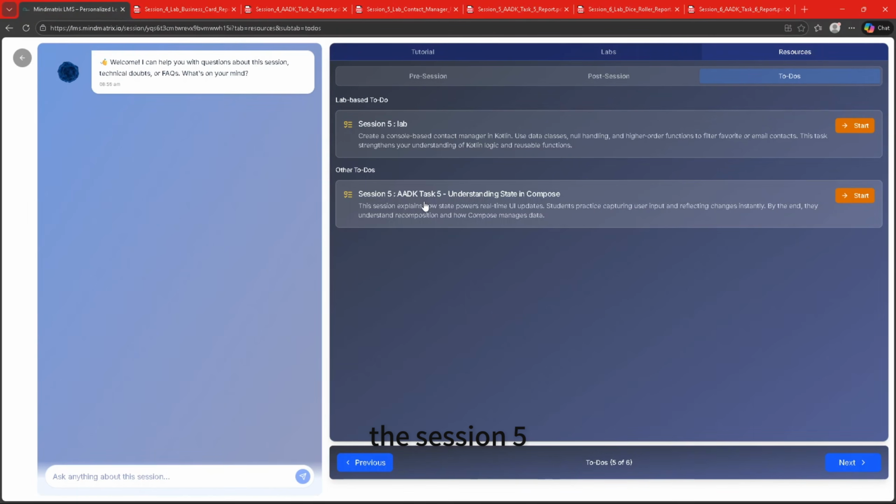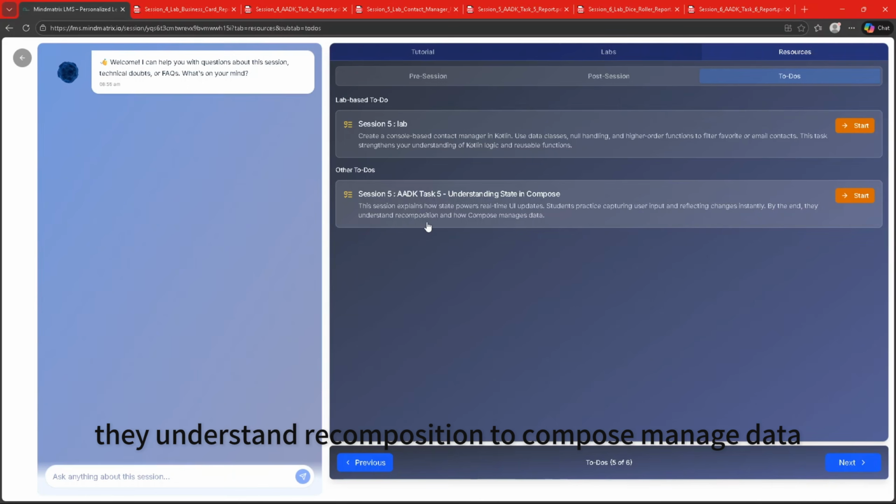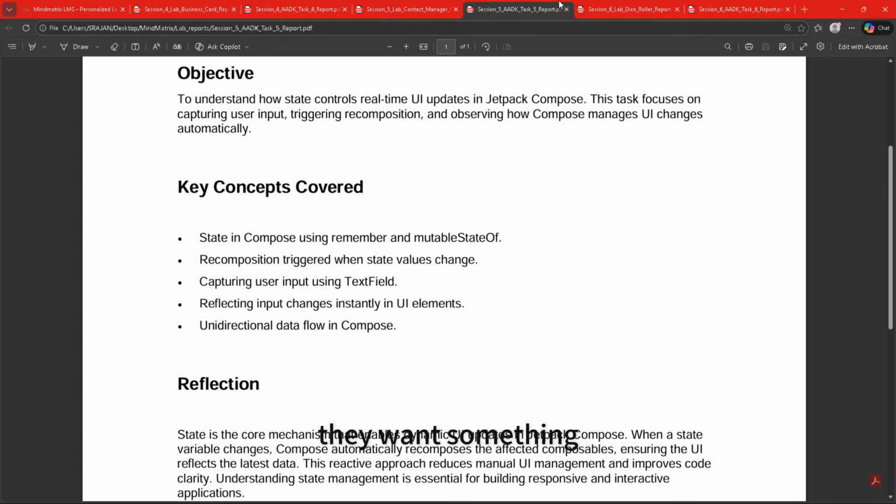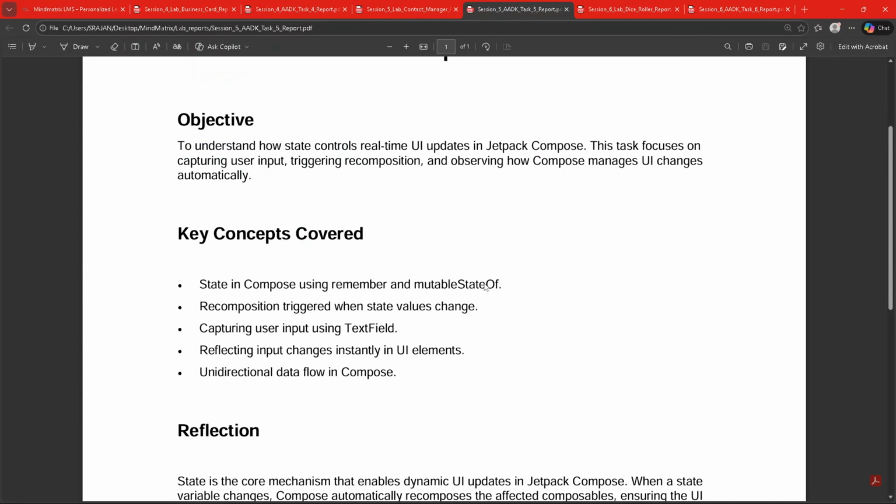Now the session 5 ADK task. Session 5 explains how state drives real-time UI updates. Students practice capturing user input and reflecting changes instantly. By the end, they understand recomposition in Compose-managed data. So here they want something that changes in real time, which you can call a stateful screen.